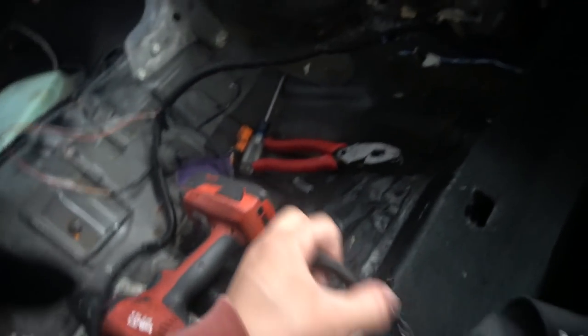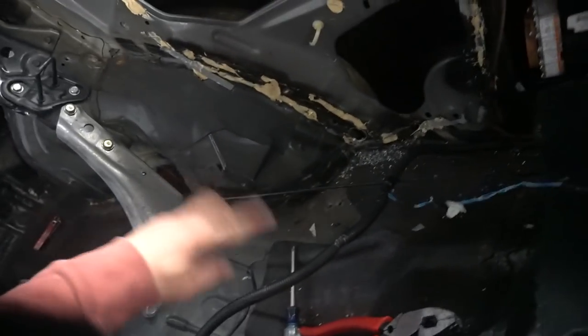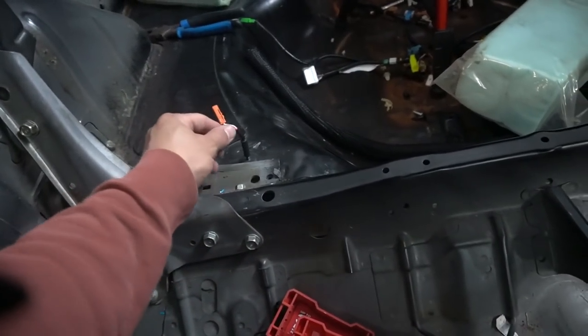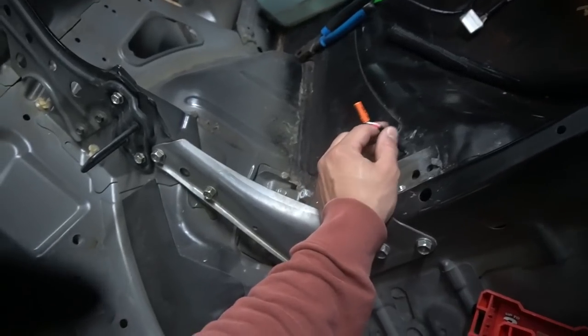For the Bose subwoofer wire, I'm just gonna coil this up and tuck it away in there. And that's it. That's gonna be the only wire that's gonna run on this side that you're gonna be able to see. And then on this side, the only wire you're gonna see is for this right here, which I haven't even looked at what this stuff is yet.